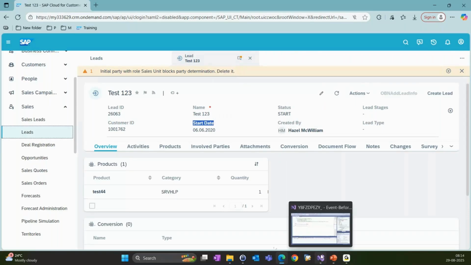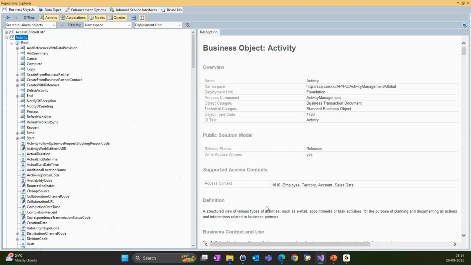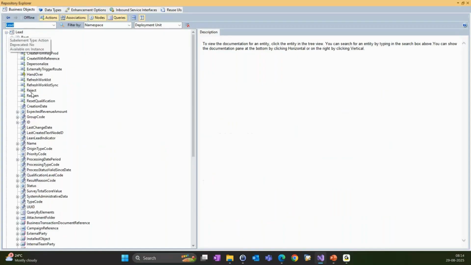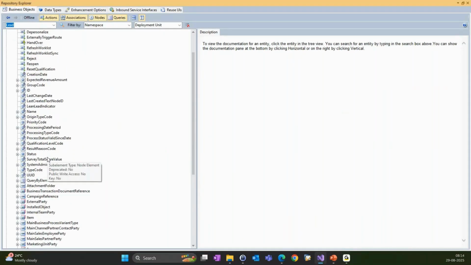So if you want to check what the backend name for this is, how can we check it? If you want to go to a lead, under the lead we will have some association like a start date, and if it is coming up here, we can check where this field is.